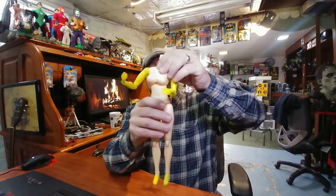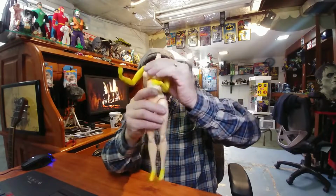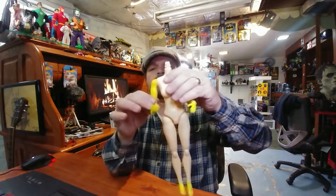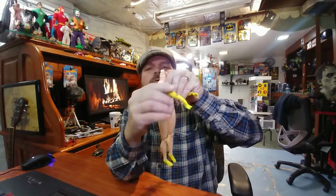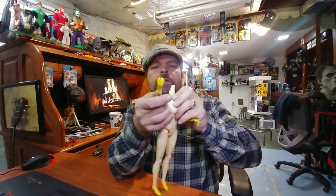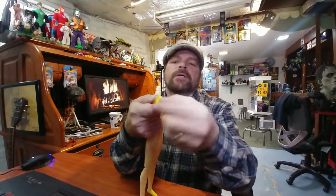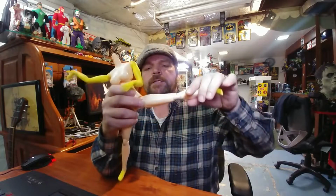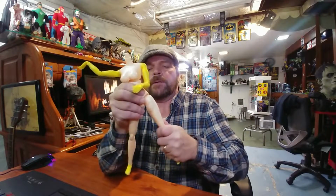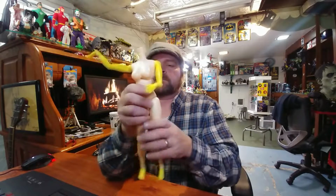Okay. She has a pivot ball, of course. Her arms can go back, forward, all the way around, of course. Out. She has a single joint in the elbow. She has a pin and a hinge in her hand there. Legs kick out like so. Much towards the back. Forward, double jointed knee. And of course, there is no pivot up here like there is in the 8-inch Mego. So you get no pivot in the foot down here.